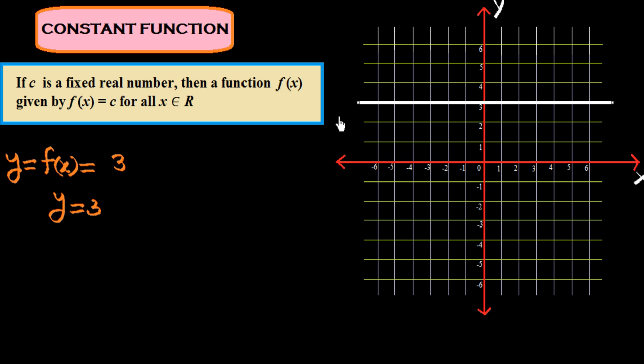This is our line we have drawn here. You see here, y is equal to 3. The line is passing through 3 always. If x is equal to -5, y is equal to 3; x is equal to 3, y is equal to 3; x is equal to 4, y is always equal to 3. So it is a constant function graph we would make through this.